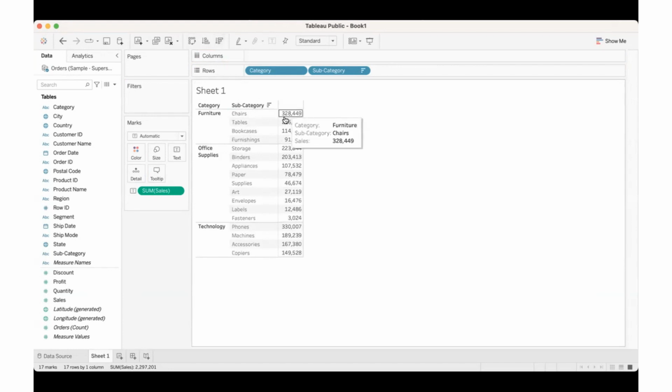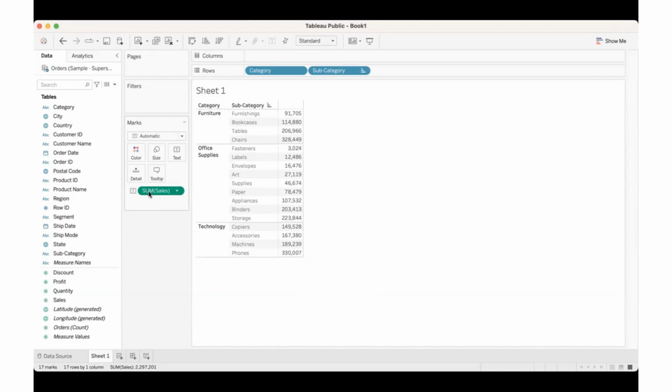See, it is sorted in descending order. Then it is sorted in ascending order. So with this, we will be able to see which subcategory in furniture, office supply, and technology has lowest to highest sale.